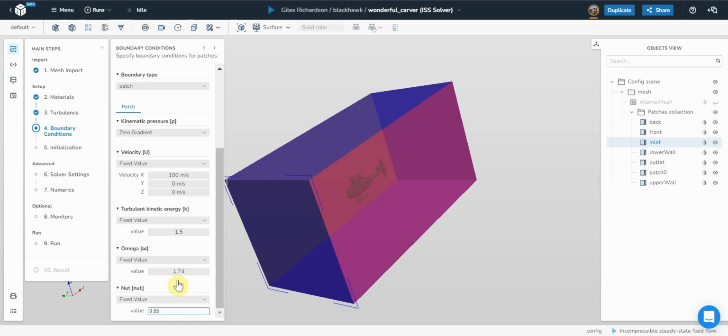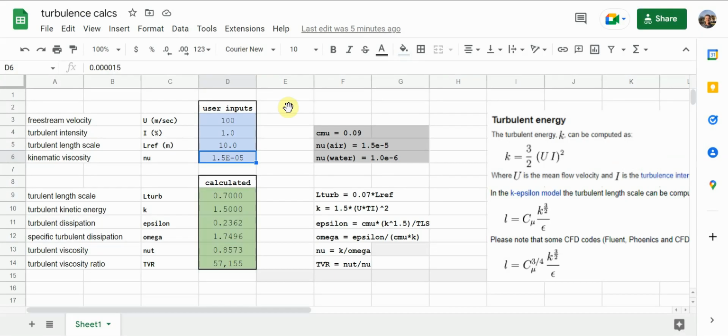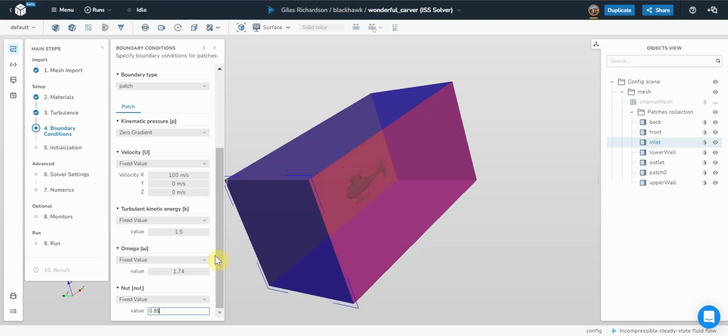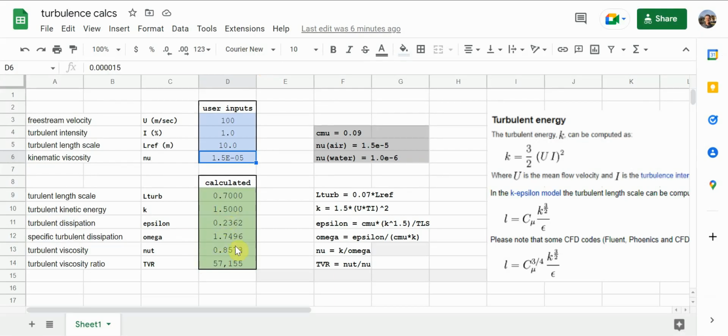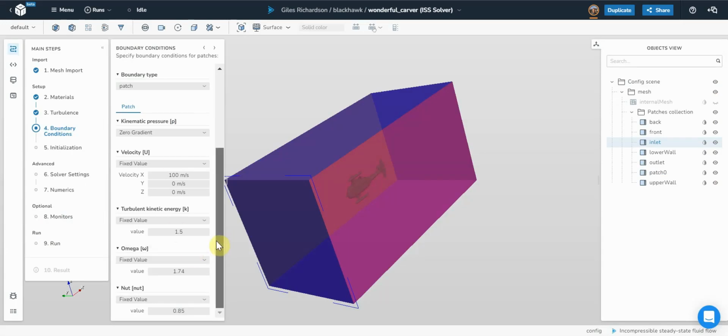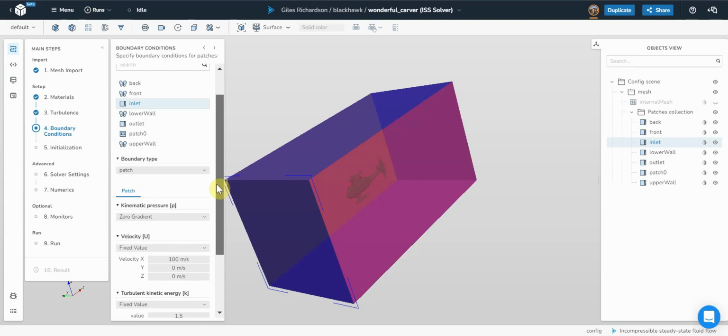So it's quite useful to use some sort of tool, which will be available soon, but some sort of tool for estimating the turbulence values based on the velocity and the intensity and the length scale and so on. So if you do that beforehand, then you can be prepared for that. So I think that's the inlet boundaries. 1.5, 1.74. Yeah, that's right. 0 gradient.